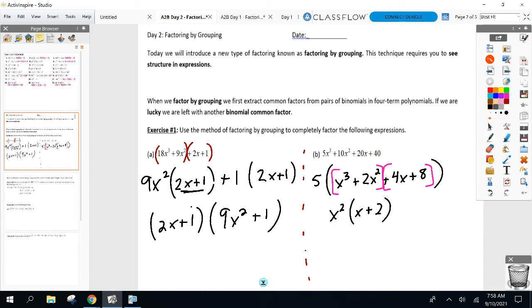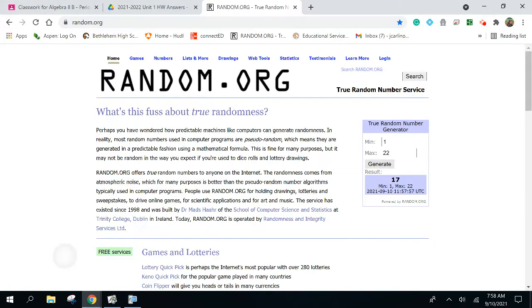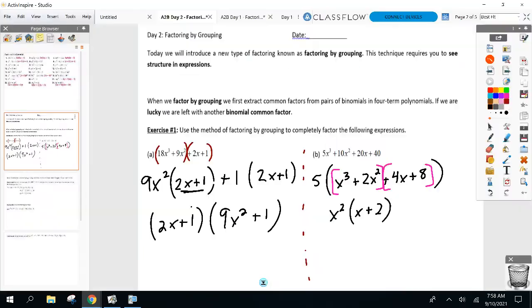Now we're hoping we were left with an X plus 2 in the last one too. But you got to take out the right GCF to have X plus 2. What's that GCF you want me to take out? 4, Michael. Let's take out a 4. Oh, look, what are you left with, Michael? X plus 2. Yeah, that's what we want. We know we're grouping correctly when what's inside the parenthesis matches.